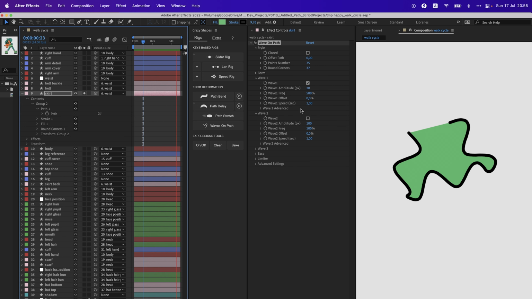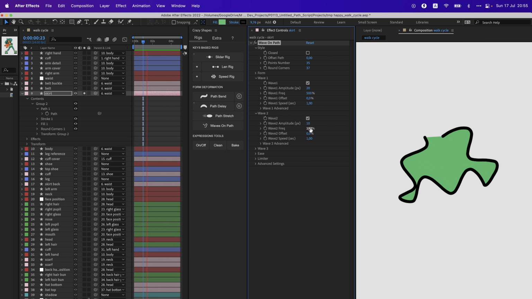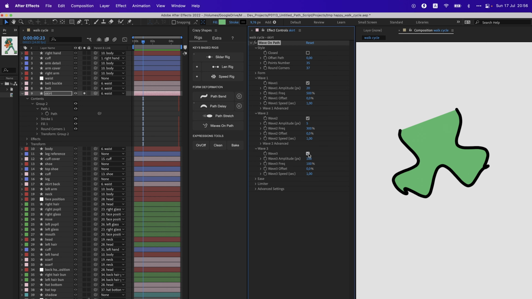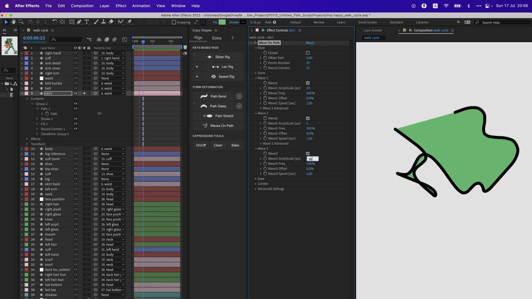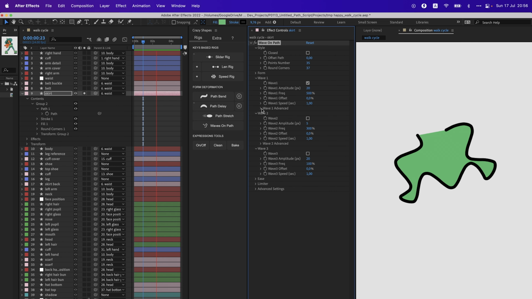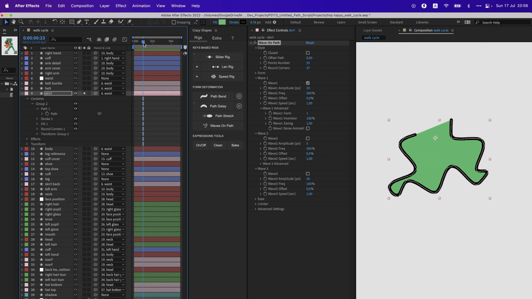Each wave has basic options, such as amplitude, frequency, time offset, and speed. To make it fun and not dull, all three waves could combine into a unique one. Advanced wave settings help to produce more complex and exciting waves. You can get something cool by playing with them.